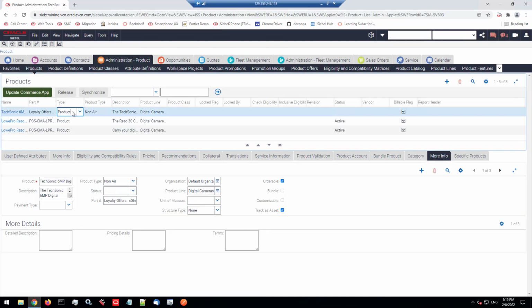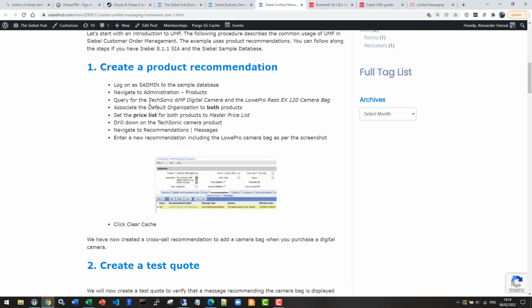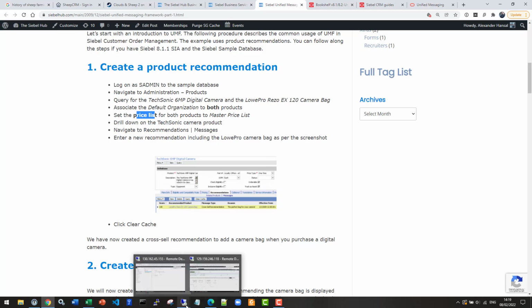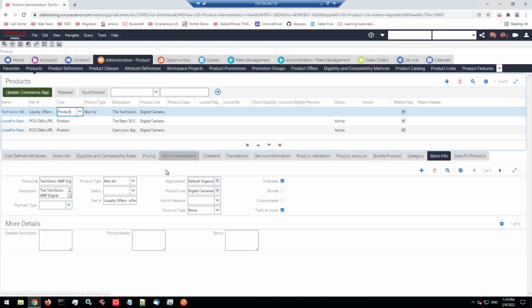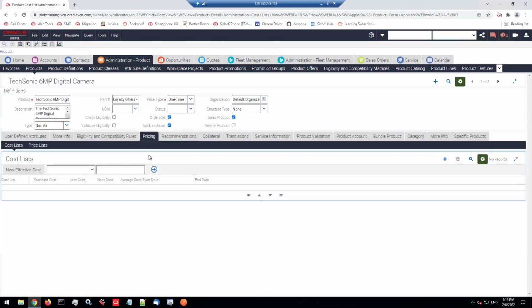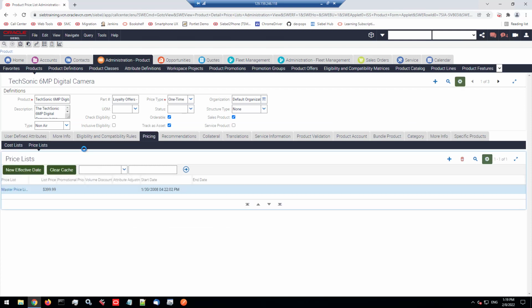And the next step is, let's go back to the post. We have that, set the price list, yeah, for all the products on the master price list. So we have them on the same price list. Good idea. So here's the pricing tab, price lists.